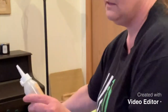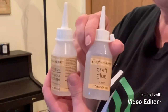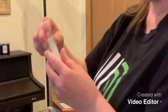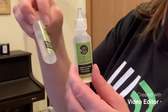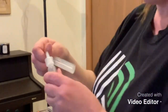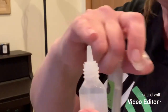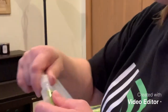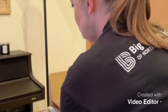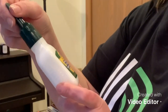And they have this craft glue that is clear. This is craft glue that I got from the dollar store, I think last year, but this is also clear. I kind of like these because it's got this nice top on it that'll be nice for applying. They also have this kind of glue, which I believe dries clear, so you can use that too.